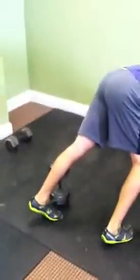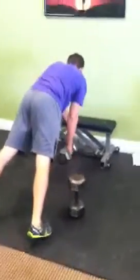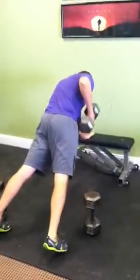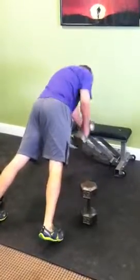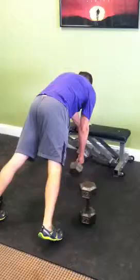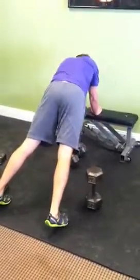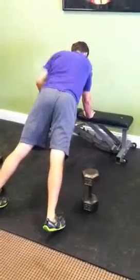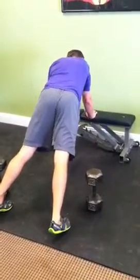Feet nice and wide, hips down. The key is to keep your hips square — you don't want to tilt your hips. Drop your hips a little bit more and keep them square. That way you're incorporating your core. You want to believe how hard it is to keep your hips down during this exercise. Keep that core tight — keep them hips down and keep them square, that's all I want you to think about right now.